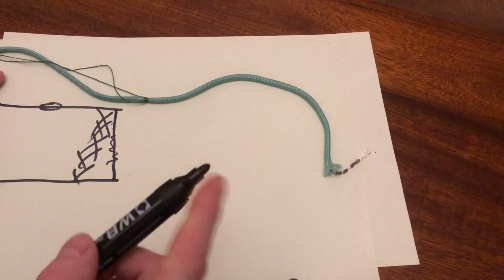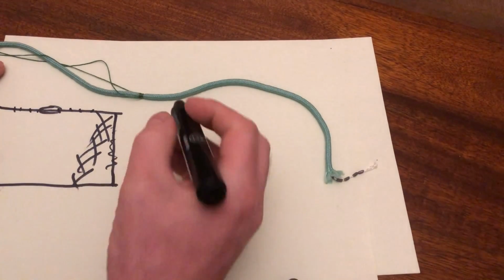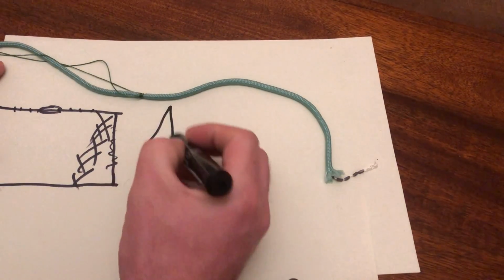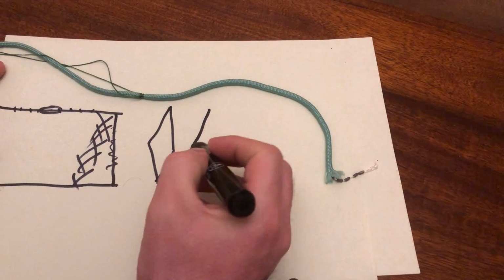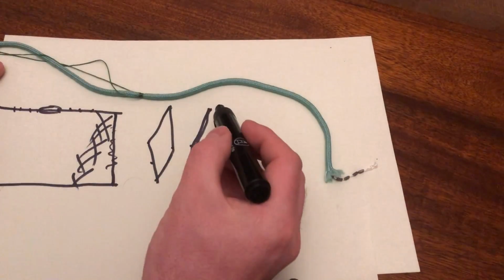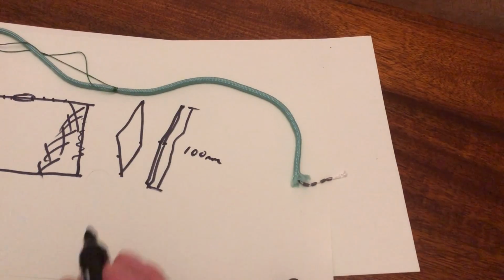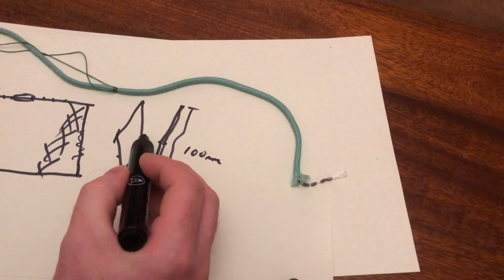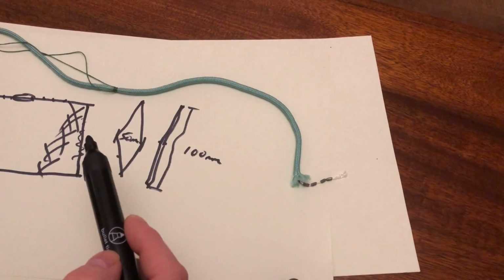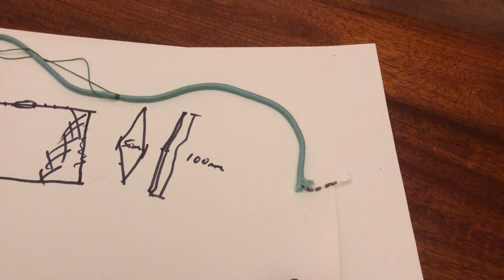Well, if you look at my previous video, that shows you how to rig the top line, how to space everything out and space the meshes. But these nets are rigged by a half. So you look at it, that's a mesh and that's a stretched mesh. The four knots, from there to there on this stretched mesh is 100 mil. I want to rig this net by a half, so I want between that knot and that knot to be 50 mil. Before, we did the calculations of how to work it out on the top line. If you watch the previous video you'll see about setting it out.